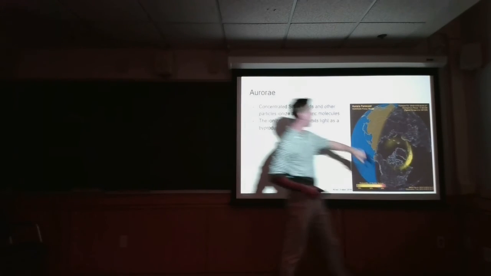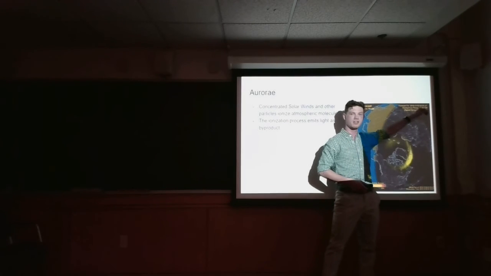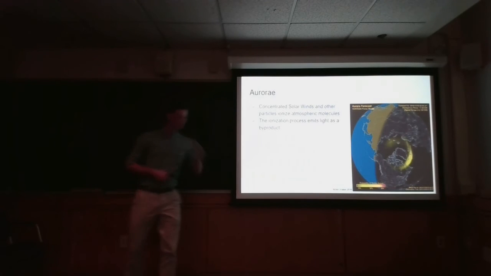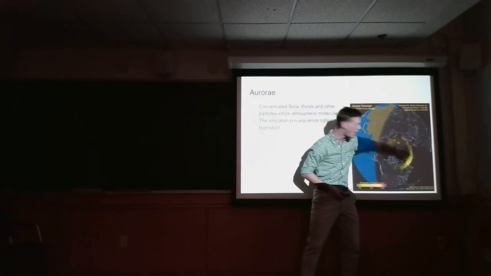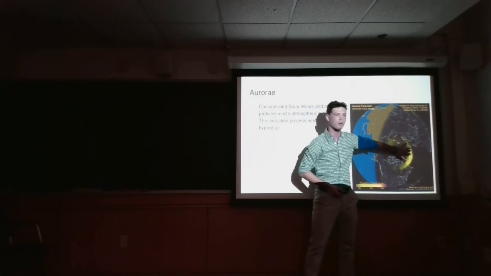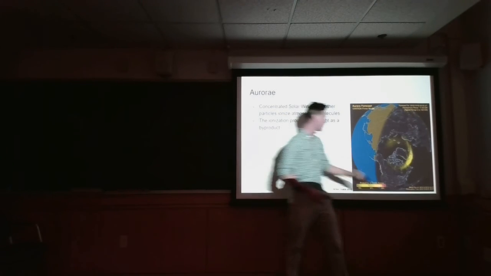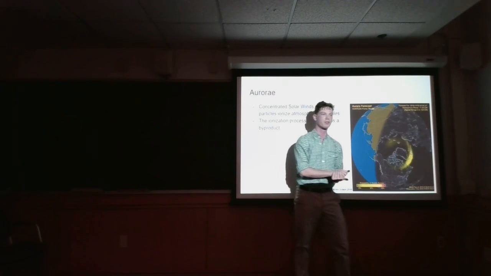This map here represents where the Aurora Borealis is on the 3rd of December, around 2 in the morning, Greenwich Mean Time. And so you can see just how that polar cusp creates a high enough density of these solar wind particles that you can see them here in the northern hemisphere. It's a very similar image if you were to flip it down to the southern hemisphere.